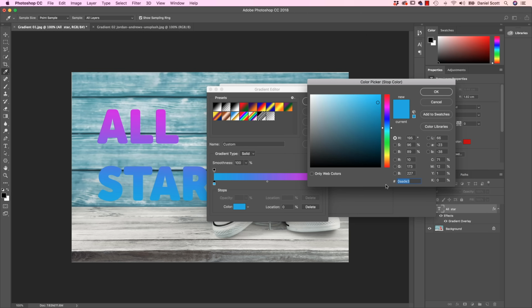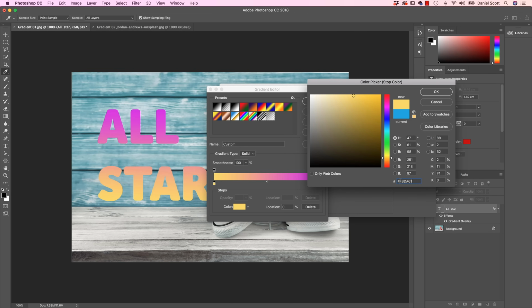And this is where it goes down here. I'm gonna paste it in. I'm gonna paste everything. I don't think we need the hash. It doesn't seem to mind it at all. You can see the hashes over here. So that's an easy way to pick a color from the internet, using these letters and numbers.